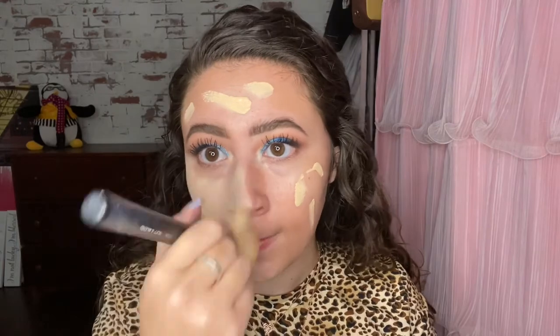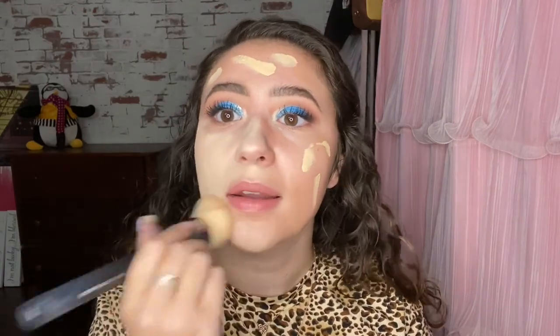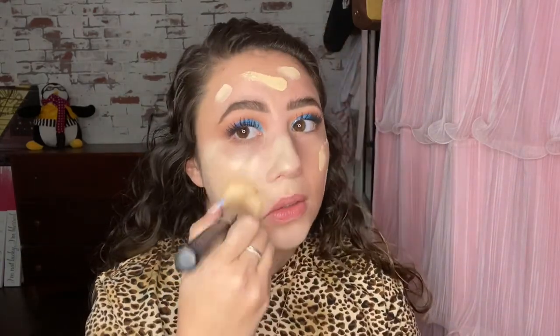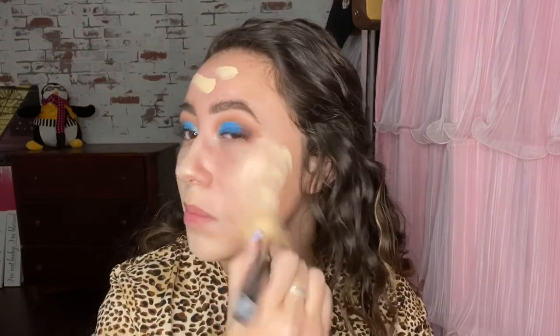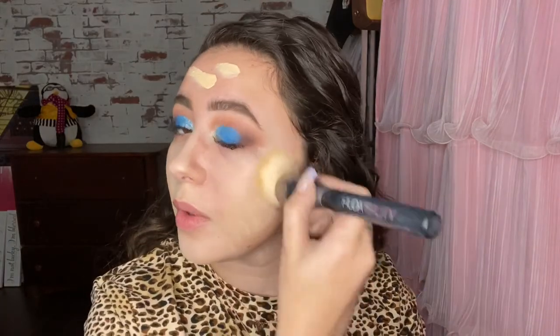My skin does not handle foundation very well because I have a lot of texture and dryness, so it just looks so cakey. But I bet she just has better skin than me, or her skin just handles foundation better than mine does, because there's no way I would ever wear this much foundation. Not because I think it's too much makeup. I don't care how much makeup you wear, as long as it's still flattering for me. You know what I mean?